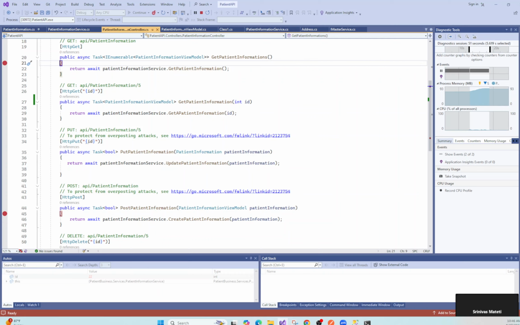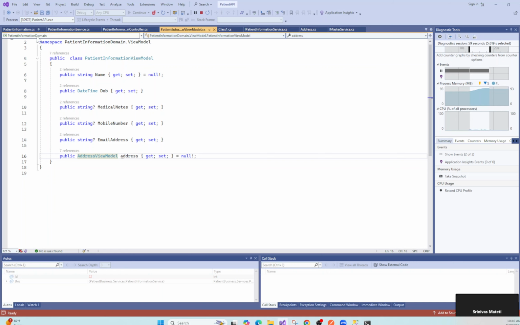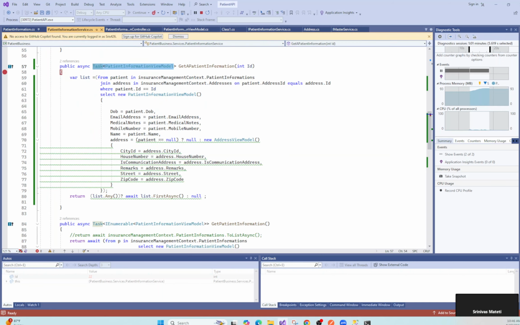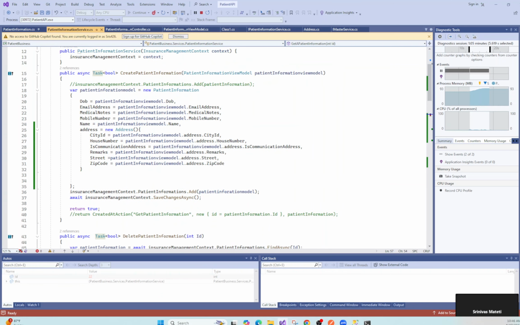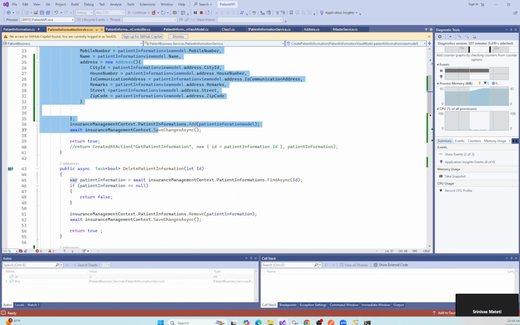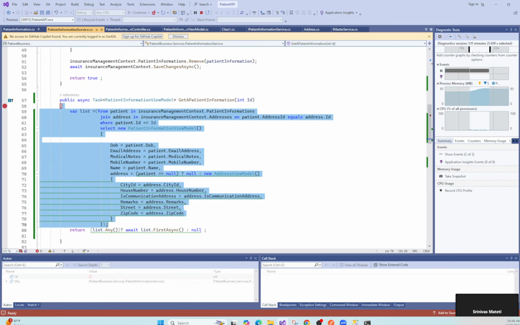So just to summarize, today we learned a lot of good things in Entity Framework. We have seen how to fix our query from the previous session for the insert. Then we have seen how to get a specific student patient information.